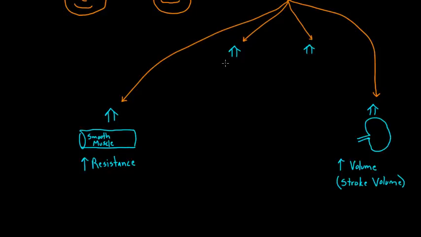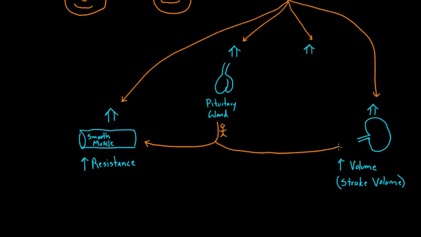It also acts on a couple of glands. So I'm going to try to draw for you the pituitary gland. And this pituitary gland is sitting at the base of the brain. And this gland is called that because it secretes hormones as well. So it's actually sending off messengers as well. So here's a little hormone, again, in orange. Remember, all our hormones are in orange. And this one is called ADH.